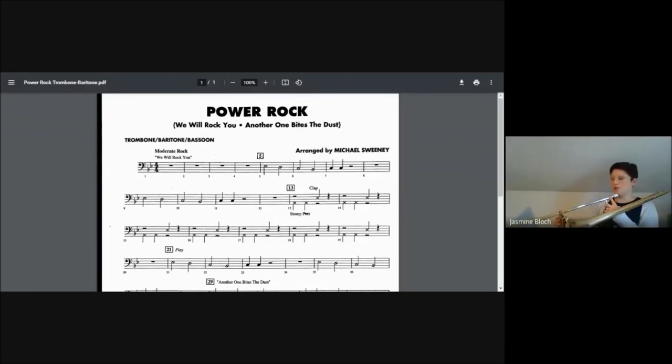1, 2, 3, 4. 2, 2, 3, 4. 3, 2, 3, 4. 4. Here is measure 5. Reset your slide for measure 9 now. Ready, stop, right? We're going to do something at 13 and we'll talk about that next week. So I can't wait to hear your videos of measure 5 to measure 13 in Power Rock.